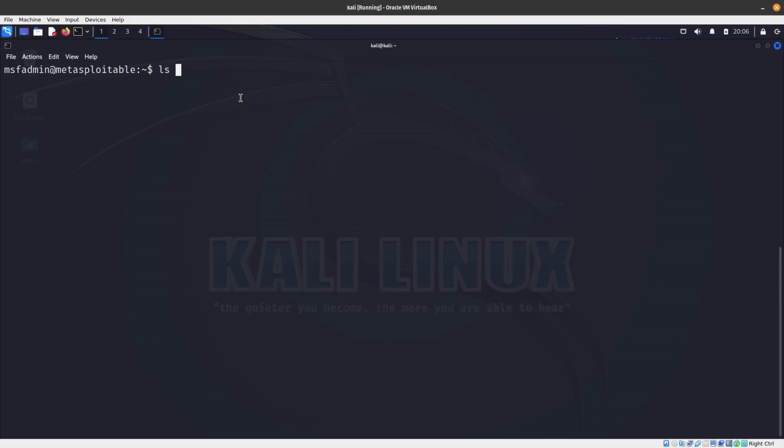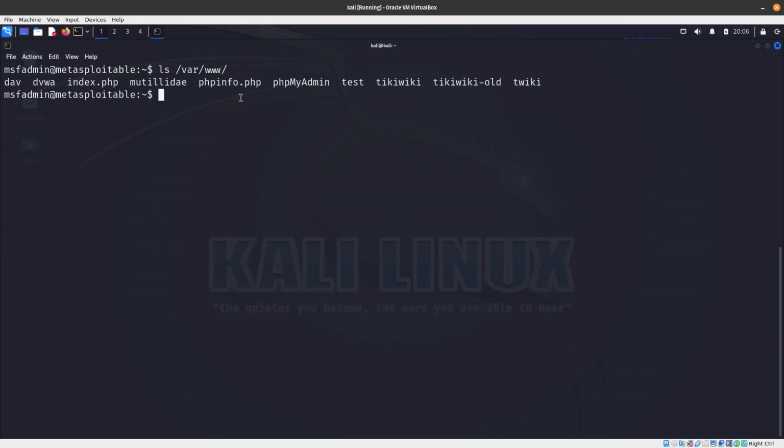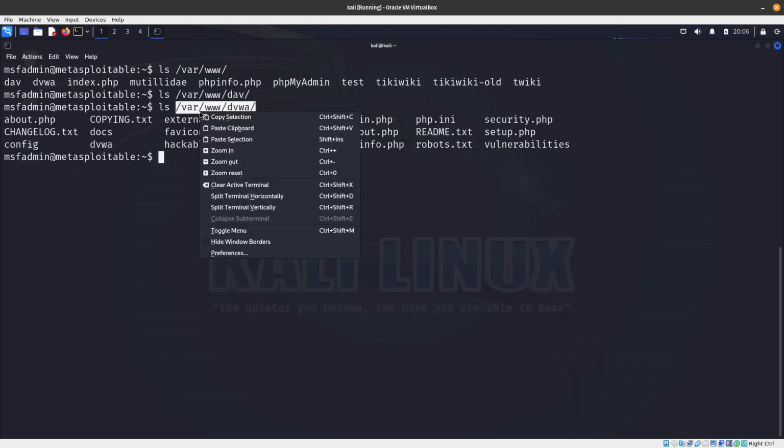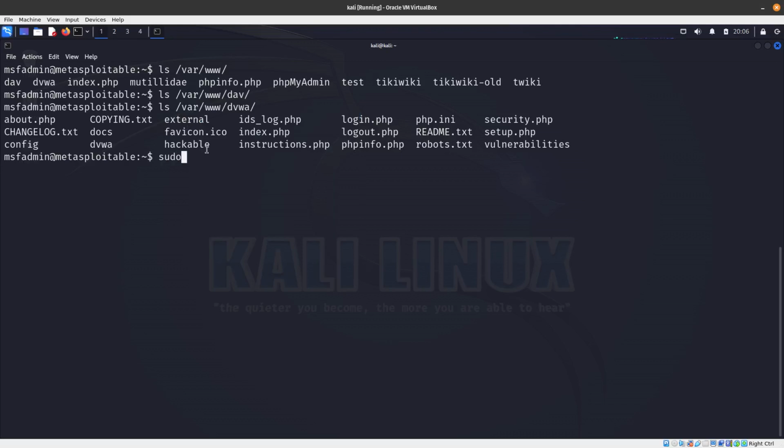So now the path that I want to add, let me see, it's going to be, I believe, ls. If we go into var, there's a couple of websites that Metasploitable is using. The one that I want to add is the DAV. There's nothing in here, so let's add the dvwa. So this one, right? Let's go ahead and copy that, the entire path. And now we need to do a sudo nano, and we want to go into the etc vsftpd.conf. So this is the configuration of the FTP server.